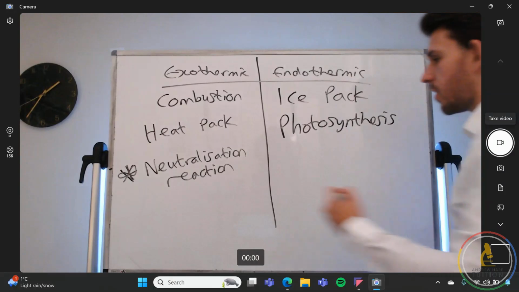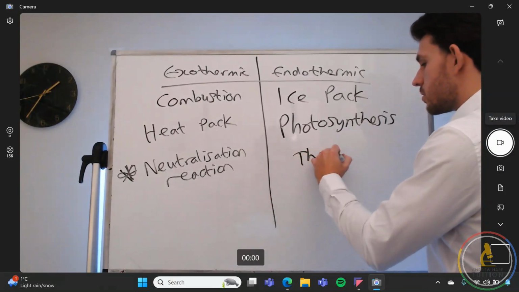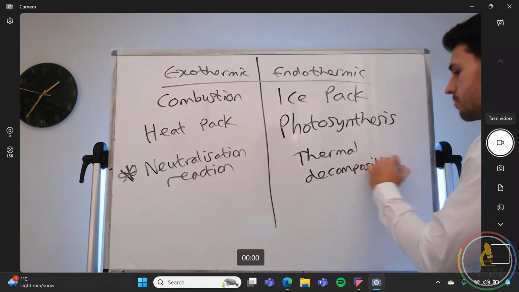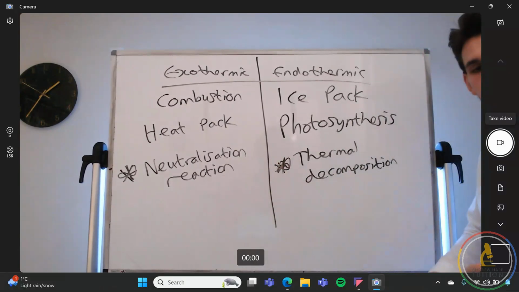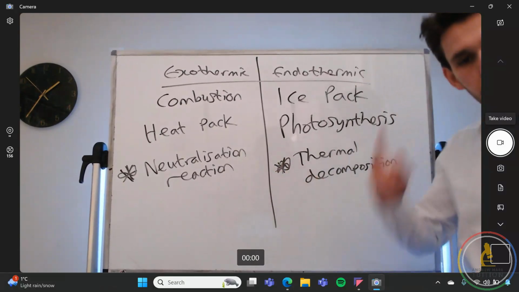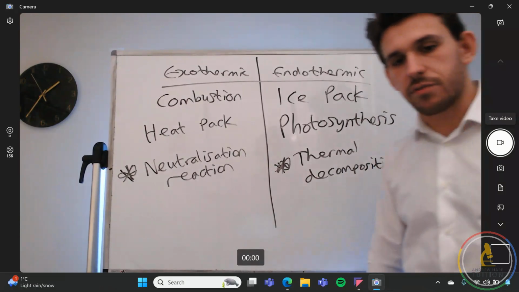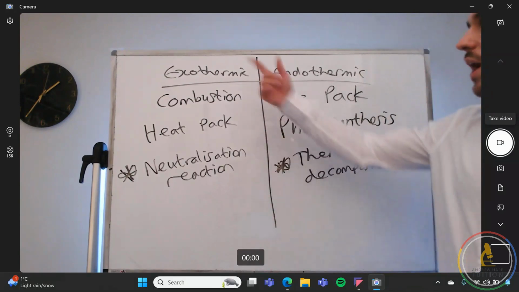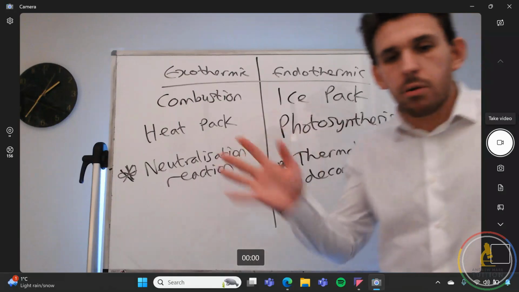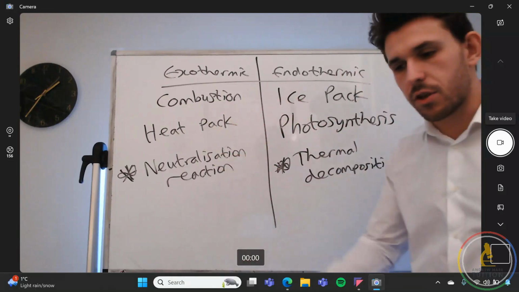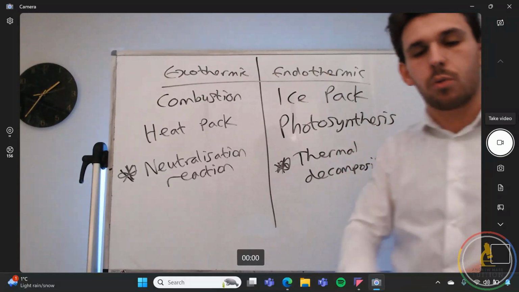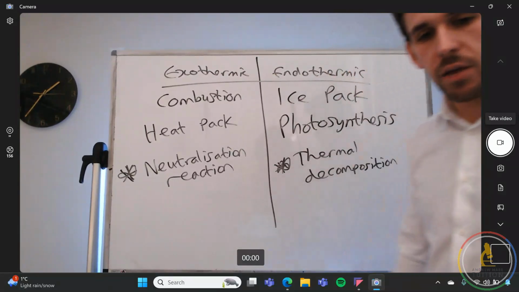So let's add this as our final one, okay? Thermal decomposition. But again, I would advise marking this with a little asterisk, just so you know that one's a little bit harder to remember. I need to think carefully. You'll always thank yourself for these little things when you look back at your notes in a few months' time, okay? But there we go. There are our 6 reaction examples for exothermic and endothermic. And there are, of course, more. I'm not going to go through every single one you ever need to know, but hopefully those discussions give you an idea of what you should be thinking about to work out whether it's exo or endo, okay?